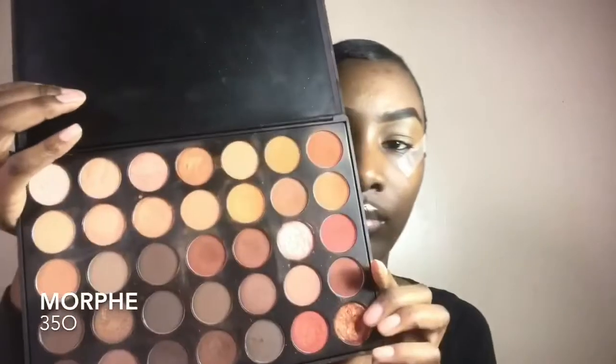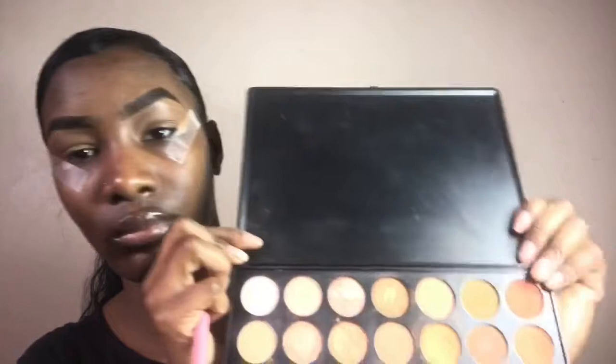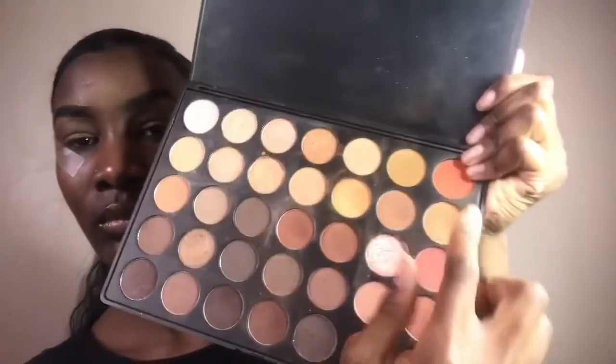Now using the MORPHE 35O palette, I'm going to use that light brown and just blend it above my crease, just as my transition colour. Then going in with a slightly darker shade to the first, I'll be putting it straight onto the top of my first colour that I put on, just to darken it out a little bit.